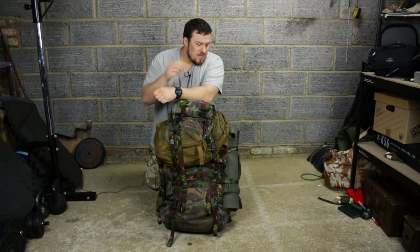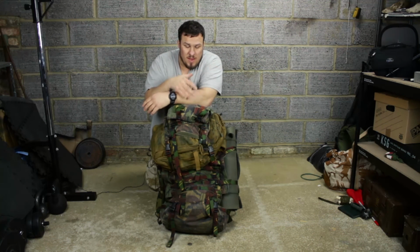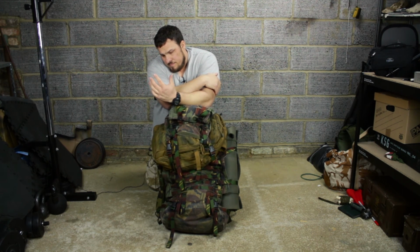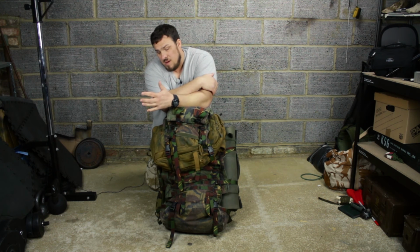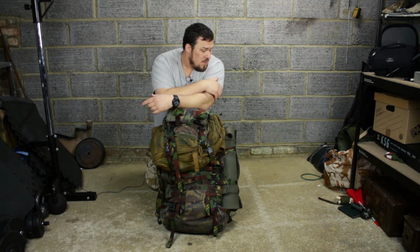Obviously not every MilSim event is going to require this type of kit or this sort of layout, but for the particular event I'm going to, this is what's needed. And the good thing about running your kit like this is you can tailor it to however you need.